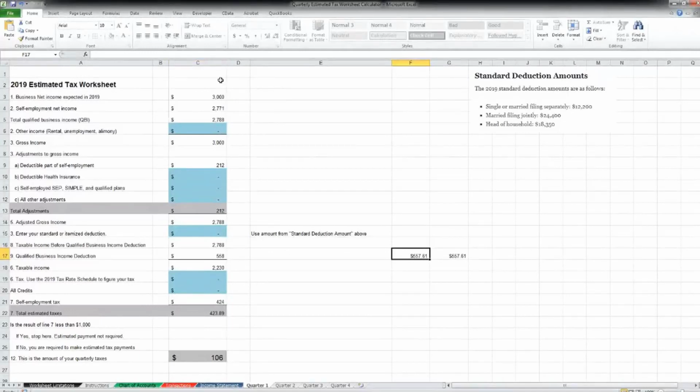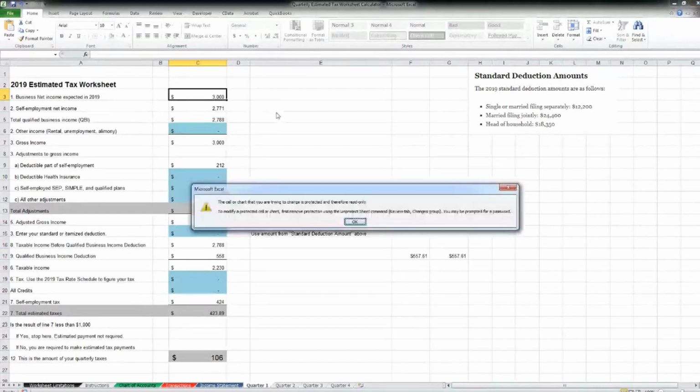Based on what you're looking at right now, the only areas that you can actually input data are the areas that are in Aqua. You can't input data anywhere else. So let's say you try to input data here on 3, you're going to get an error message.